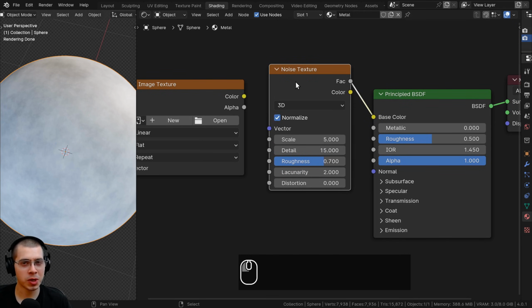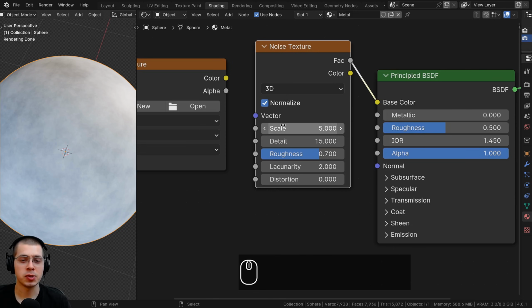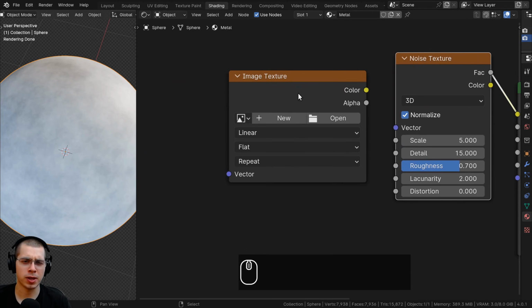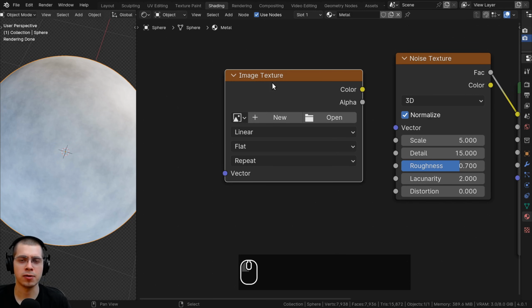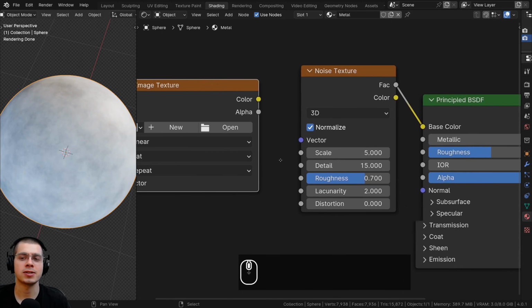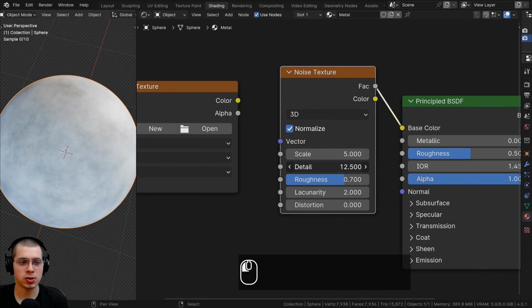What's really cool about procedural textures is you can adjust them just like we've done before. You can change the roughness and the detail and the scale, and you couldn't do that with a normal texture. Let's say you downloaded a JPEG file of a wood texture and opened it up, you couldn't really adjust any of the values because it is using actual pixels. It's a JPEG file or a PNG file, so you couldn't actually adjust the texture. However, with this noise texture, you have many different adjustable settings because it has been created procedurally within Blender.